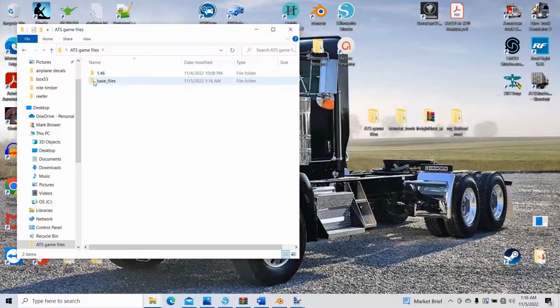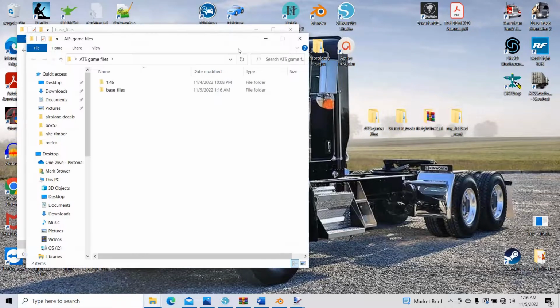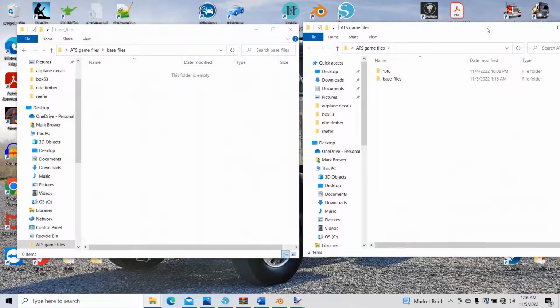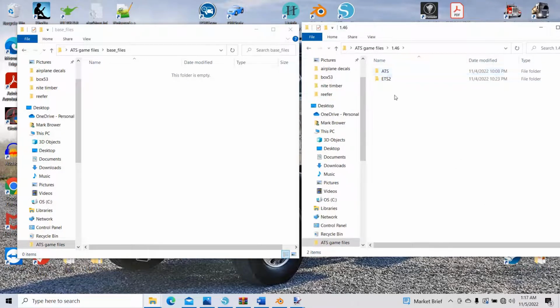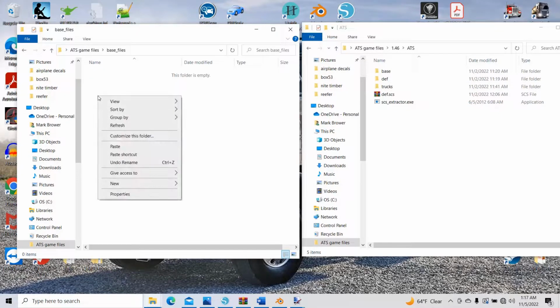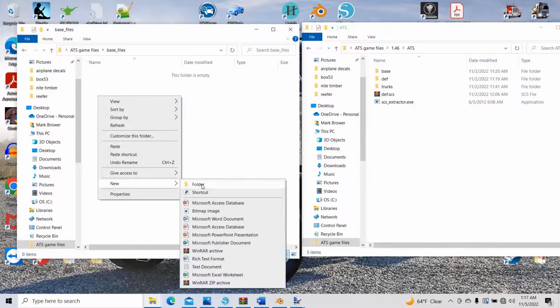All right, so inside these base files, I'm going to have to get some game files. So if I open my game files back up, and notice I'm still in the same folder, but this time instead of going into base files, I'm going to go into the 1.46. So this is where all my game files are located. I'm going to go into American Truck Simulator, and the files that you need for your base files, you're going to need a vehicle file.